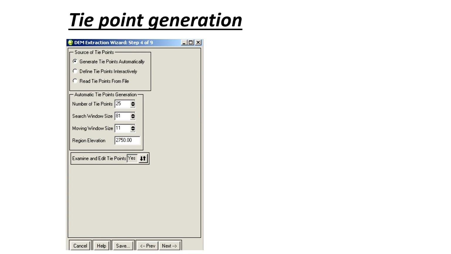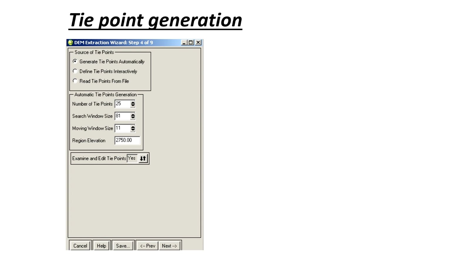The second option is define tie point manually or interactively. With this option you have to choose the tie points manually, and the number of tie points you want to choose, you would do with the help of the window which will open up in the next slide.